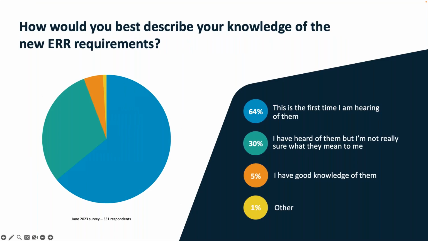Just before we move on, I want to show you some results from a survey we sent to customers in June this year, from which there were 331 respondents. We asked them, how would you best describe your knowledge of the new E/R requirements? 64% of respondents said that receiving our survey was their first time hearing about E/R. 30% had heard about E/R but weren't fully sure what it meant, and 5% had a good knowledge of E/R. We do hope that this webinar gives you all a good understanding of E/R.